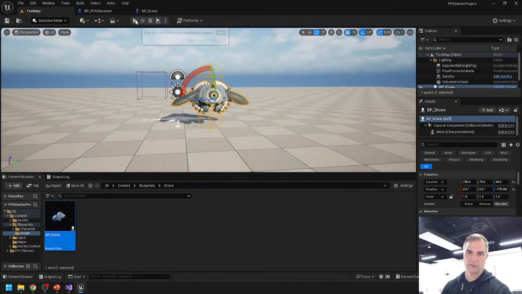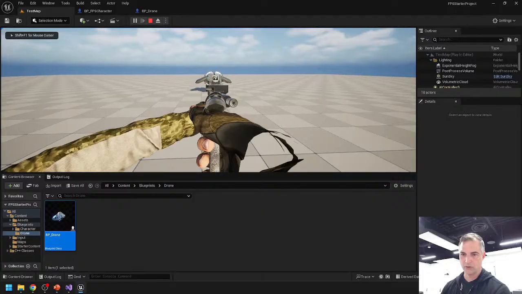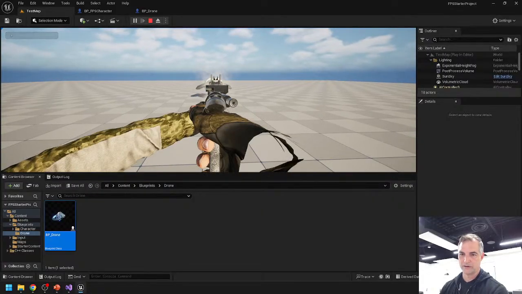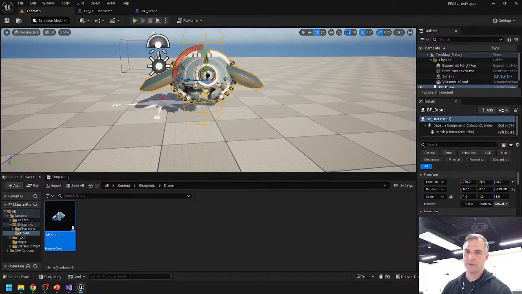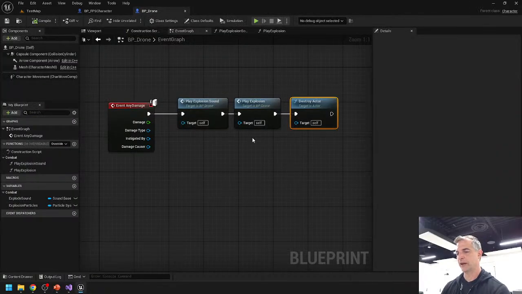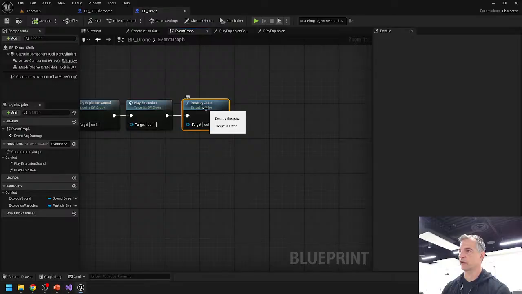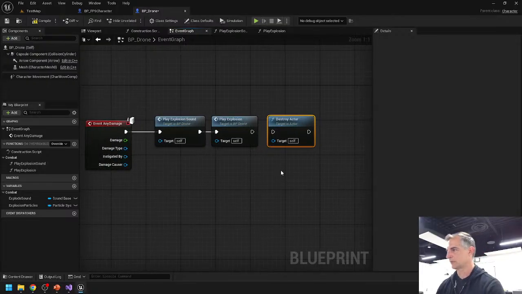So save, play, and if I hit the drone properly, it should play, but it went away, like I said. What happened? Well, the problem with the drone right now is there's no delay, right? So the destroy actor node triggers immediately after it's been destroyed, play the explosion sound, which means the explosion sound doesn't have a chance to resolve without the drone being destroyed, right? We could put a delay in here, like a second or whatever to do that. For now, let's just undo it, uncheck it, so the drone will stick around. We just want to see the explosion, okay?